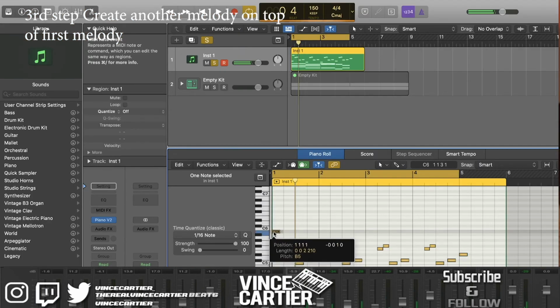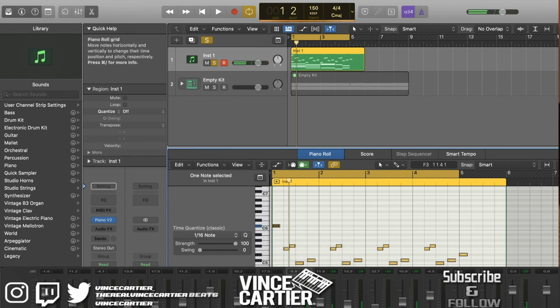Alright, so let's add another top line to this. And this is what I'm hearing inside of my head. I just sing the tune in my head and then I'm able to play it and put it inside of the MIDI region. So, you see how that's wrong? It sounds bad. Or you can just use more notes that are inside of this chord. This chord is a B flat minor, so you just use notes inside of the B flat minor scale.